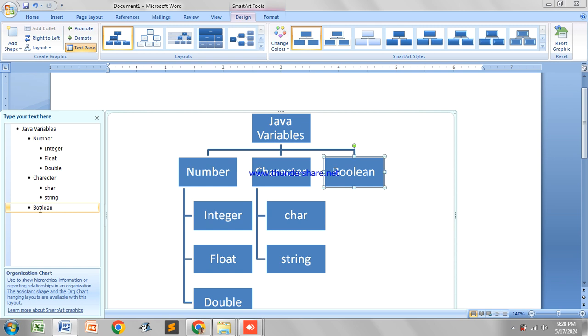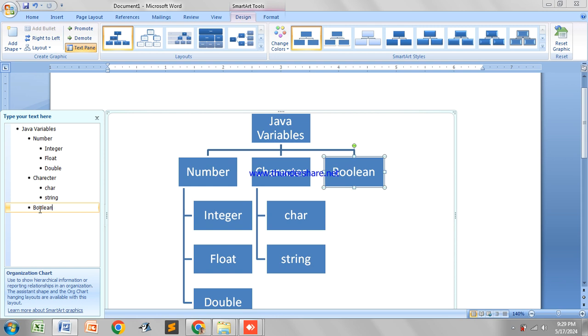Boolean are not used nowadays. We will consider the numerical variables and the character variables. In numerical variables we have integer, float and double, and in character variables we have char and string. Those are the theory portion of the variables.